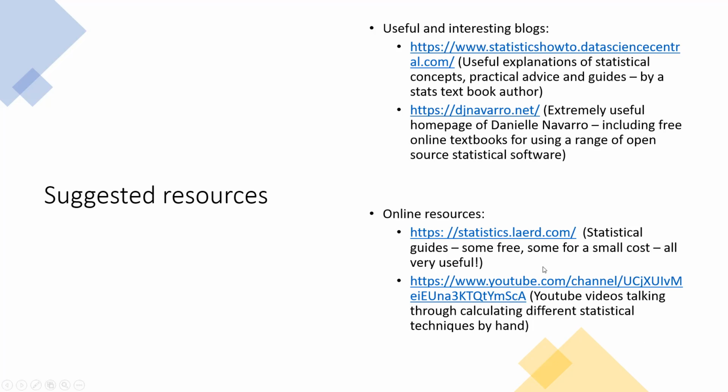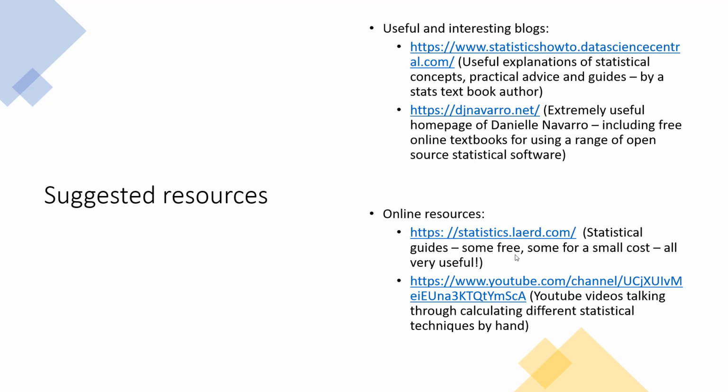Other online resources, there you have Laerd Statistics. They have some outward-facing free material, but for a small fee you can also access their full guides, which are very useful. It's something like £5 for a month. You can access all of their guides, and they take you through the purpose of different types of statistical tests, how they can be conducted using things like SPSS, which is the statistical package for the social sciences, which is quite a common paid for statistical package.